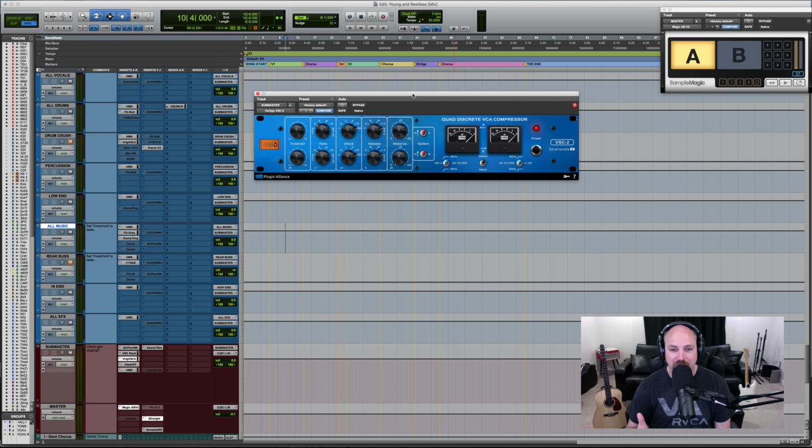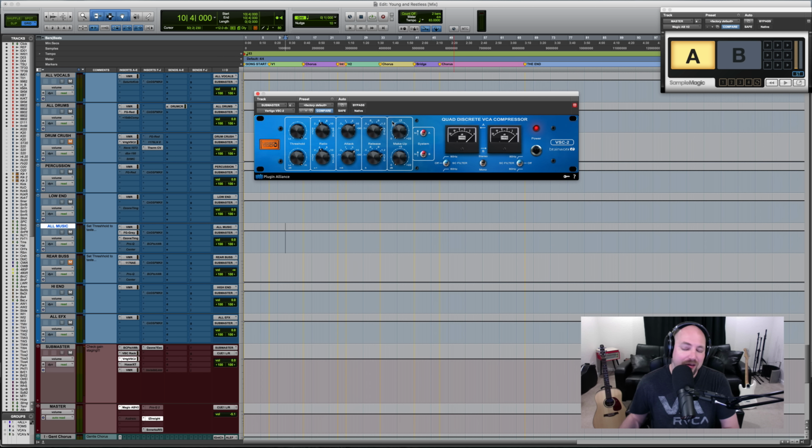Moving on in, now we're going to get into a plugin that I like to do actual compression with. This is my bus compressor. It's my go-to. Sometimes I'll swap it for something else, but for the most part, this is going to stay at a 410 auto setting. It's actually not there because I just updated my template and forgot to put it back. But it's going to be a 410, and then auto is what I would say 90% of the guys who are using SSL-style bus compressors are going to land on.